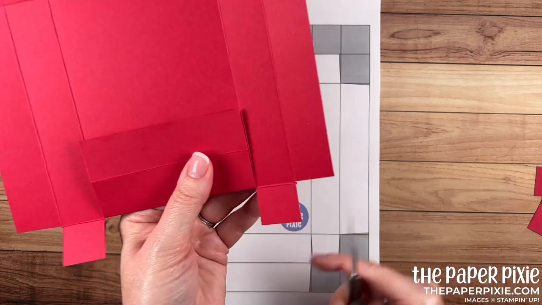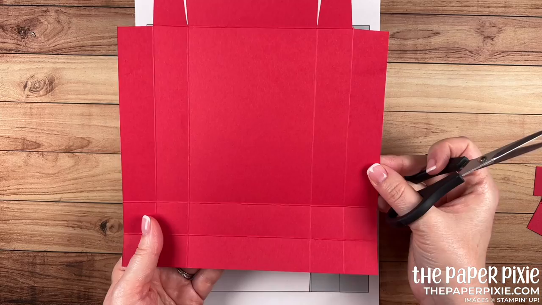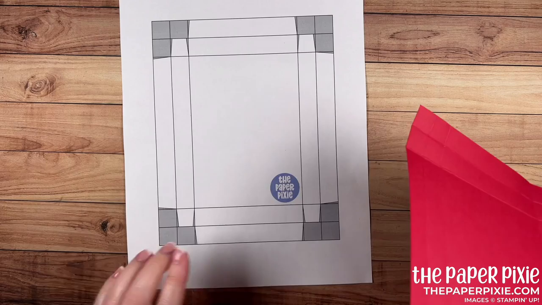Then I like to fold up this big section here and then we can come in and miter cut these tabs. Then I also like to miter cut on these two sections here like so. I'm going to rotate at 180 we're going to repeat the same thing. Now the cutting of our box base is finished.